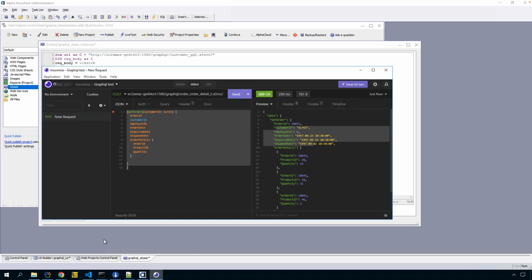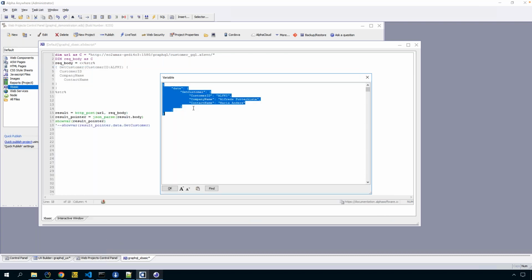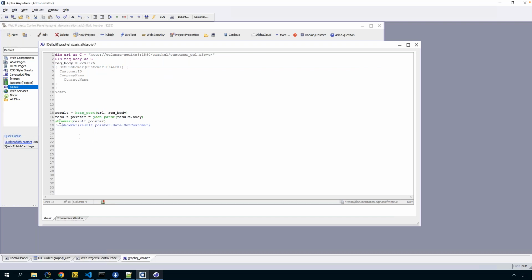The only tricky part is, once you have gotten this data back, all I really want in this case is this information right here. So what I often do is turn it into a result pointer, and then I just say, give me the data element and the get customer. Let me show you what that looks like. Result pointer, and I'll show both of them.